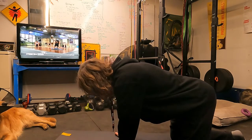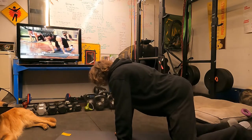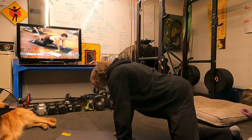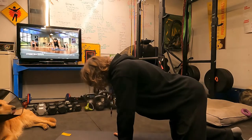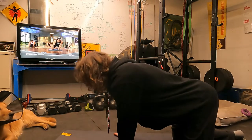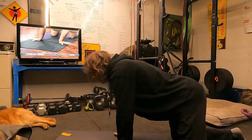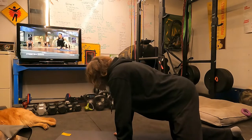Are you ready? To the left for 1. To the right for 2. And left for 3. To the right for 4. And 5. And 6. Then 7. And 8. And 9, and 10. Okay, shake that out for a second.